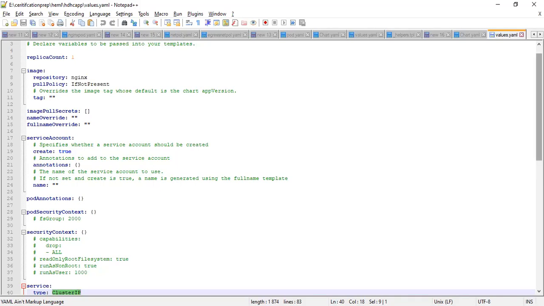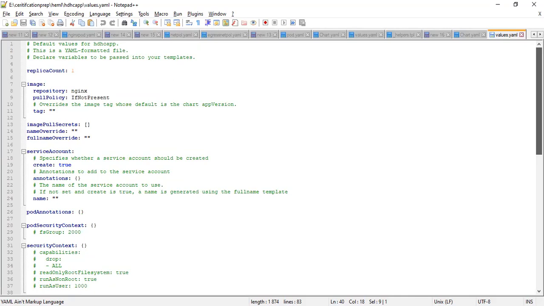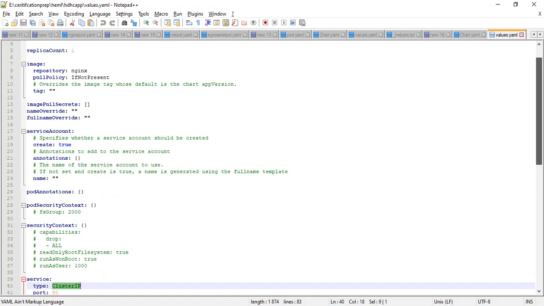Here you will see all these image details. When we specify the image details, you can specify whether you want it to pull always or only if not present, when you create a deployment. You can also see other things like the security context. We have seen the security context details, capabilities and all of that, run as user, not user, like this.